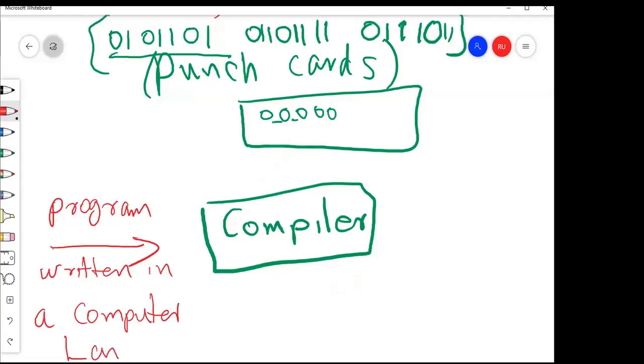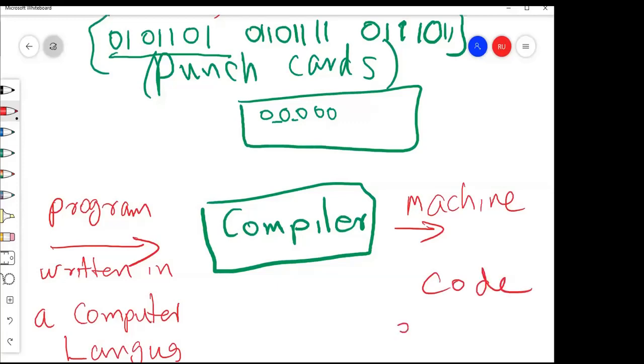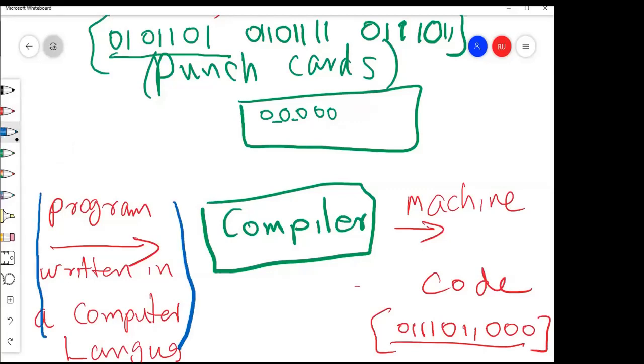The output of this program is machine code, which is actually ones and zeros. The output will be something like this. We cannot understand this, but the input for the compiler is programming code.